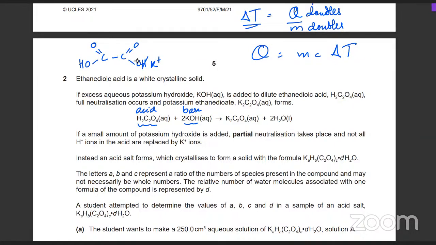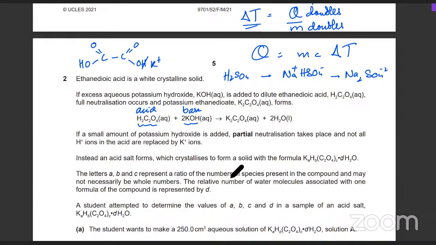The same thing kind of happens with H2SO4 as well. Partial neutralization: if you add a small amount of NaOH, maybe just one of the H+1 gets knocked out, and you're still left with HSO4 minus 1. You add in more NaOH, then the other H+1 also gets knocked out, and you have no more H+1 ions in the salt.